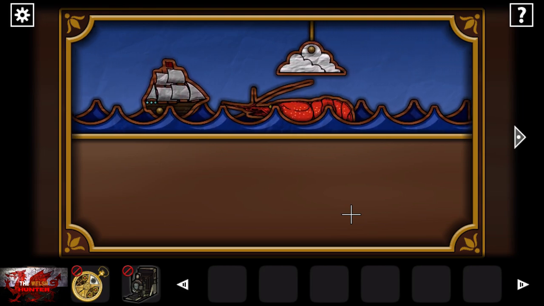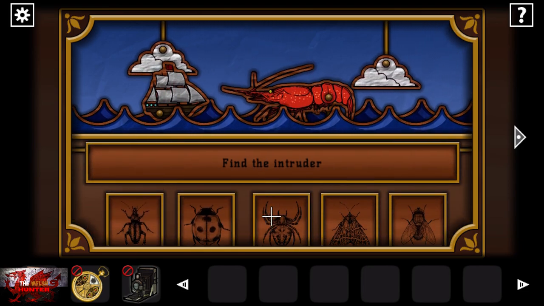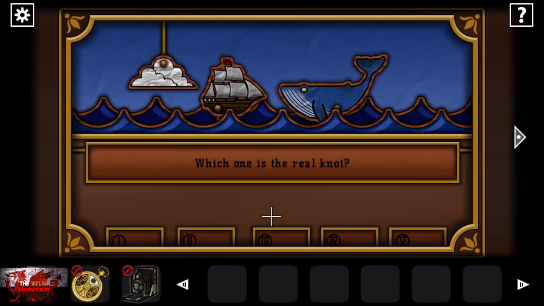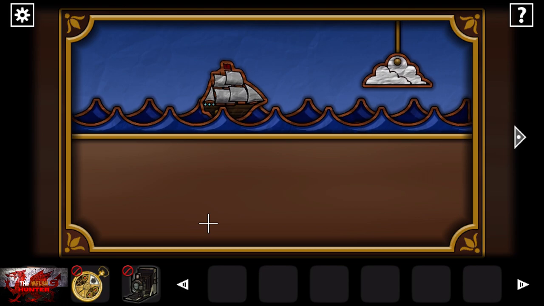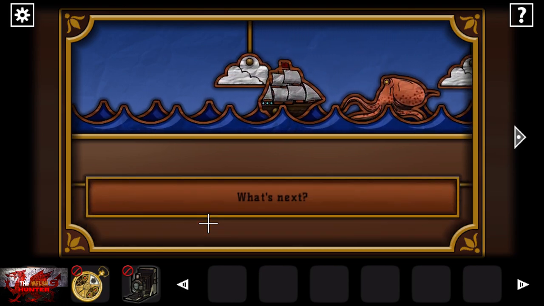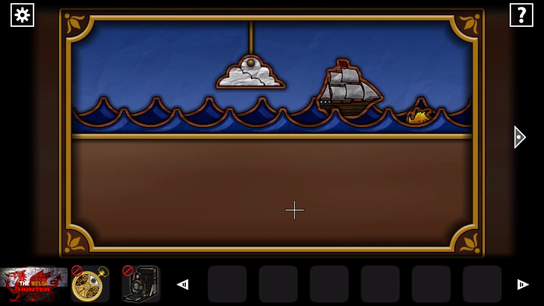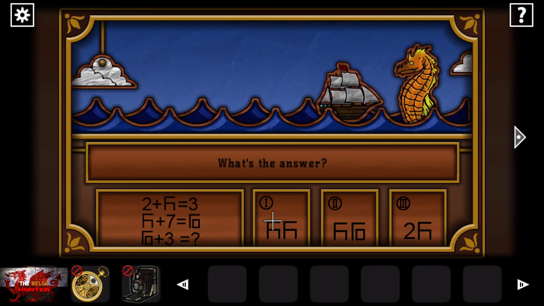Right, so this one is the spider, so that'll be the third one. Find the intruder. Oh my god, it's the guy with the gun. That's pretty intrusive. Get that out of my butt, man. Right, this one is the second one. The pretzel kind of type looking thing. With this next question, it is number one. And for the finale of questionaries, it is number one again.